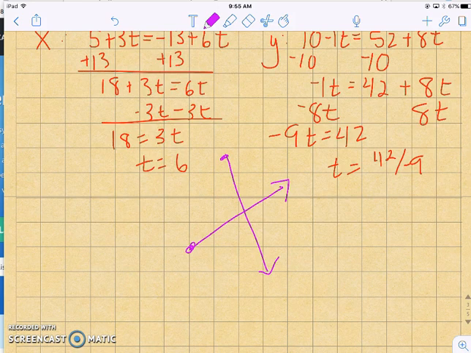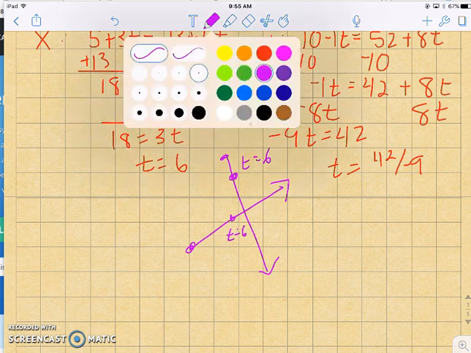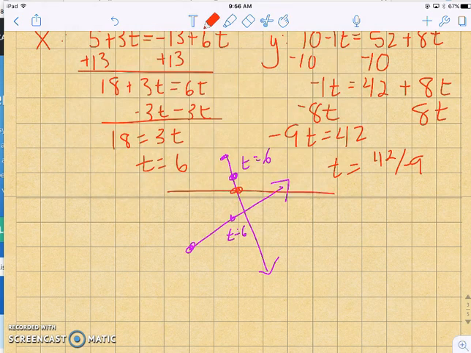So the paths cross, but this is like saying our x values, so they have the same x values here and here. So this is after 6 seconds. And the other one, -42 over 9, they have the same y values. So, the same y values, a couple different spots, but maybe if we looked at the height, here's the same height. But to intersect, that means at the same time they have to be at this x, y. And right now it's saying we're at the same x here and at the same y there, but we're not at that place at the same time.